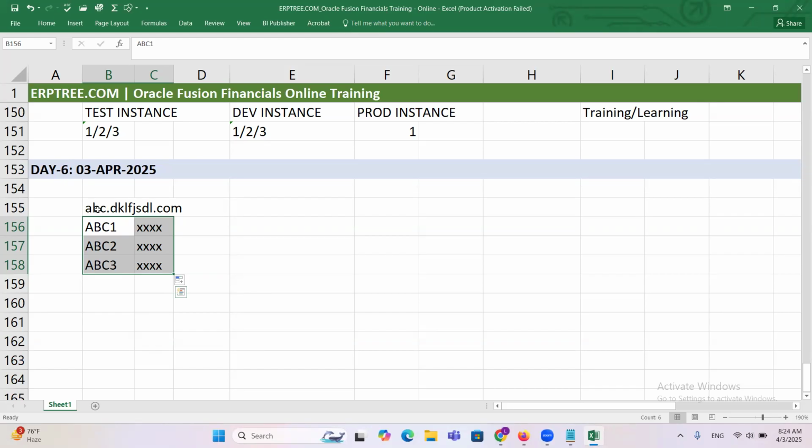If instances are not working, no need to worry about it. You go ahead with the rest of the tasks you have with you, just going through the video, writing the notes, or reading. That is the best practice when an instance is not working. Don't depend on the instance all the time. Yes, the instance is important, we already discussed that very clearly, but you need not invest too much time on the instance.